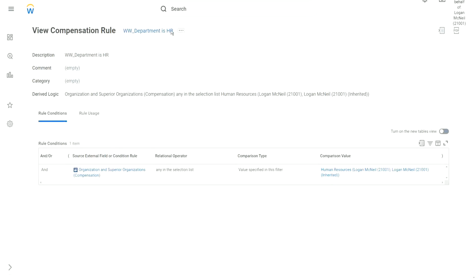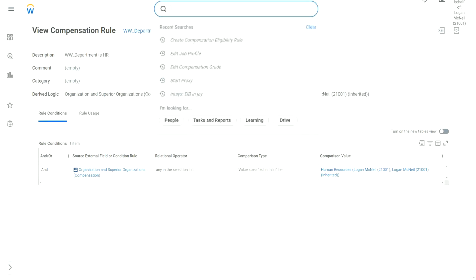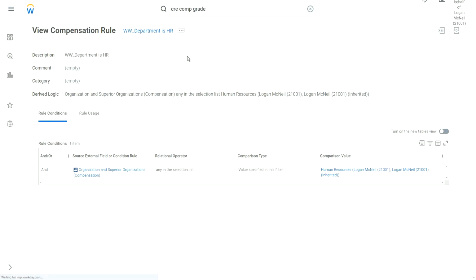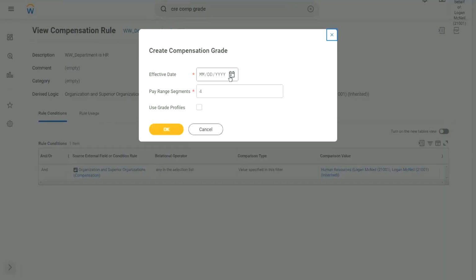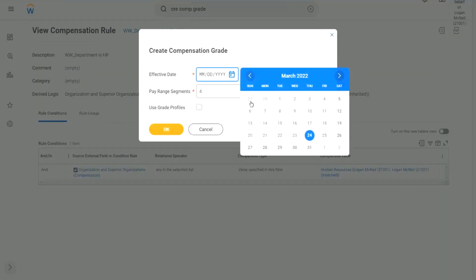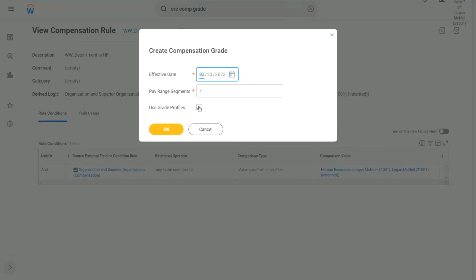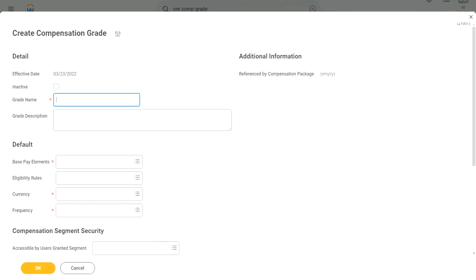And then what do we do? We create a compensation grid. Okay, and let's use grid profiles. And we call it compensation as per department.